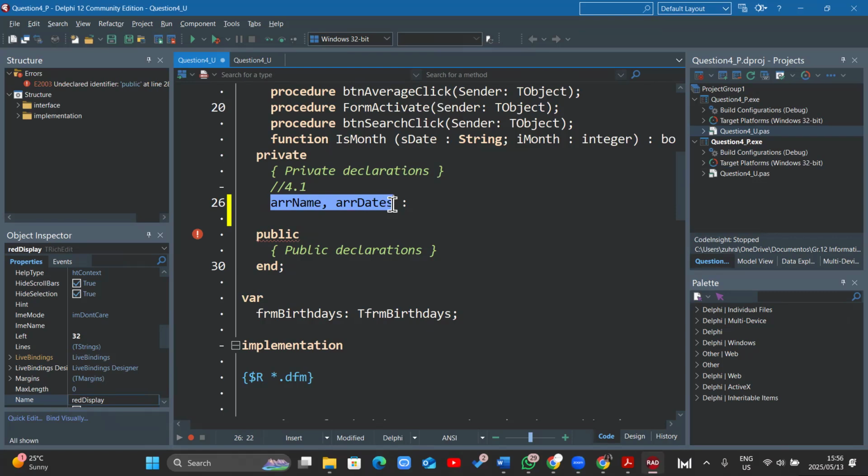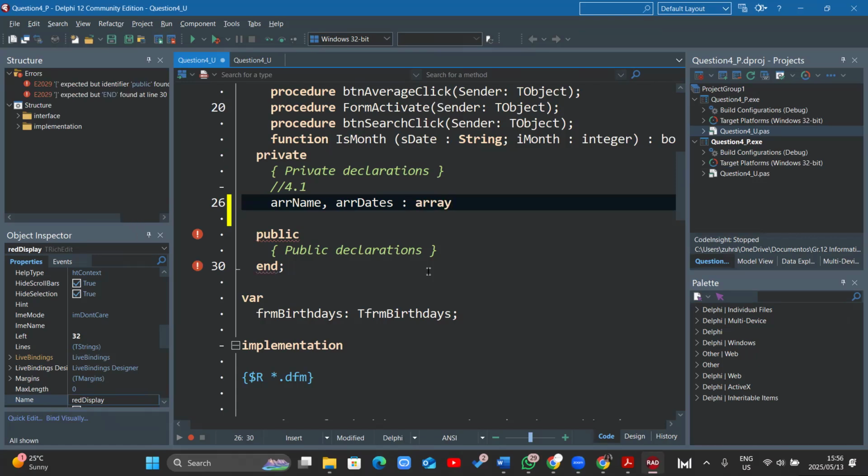Right, so my left side of the semicolon, I have given the names. On the right side, I want to say, what are these? They are an array, or they are arrays, right? And that's what I put on the right-hand side of my semicolon. Then I have to go and give it a range, right?